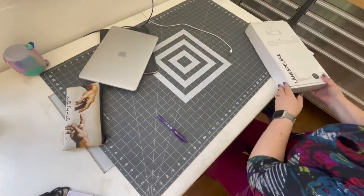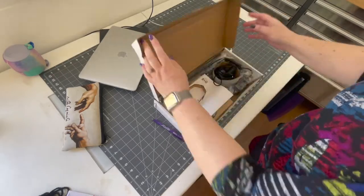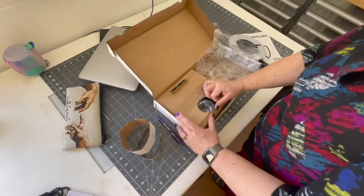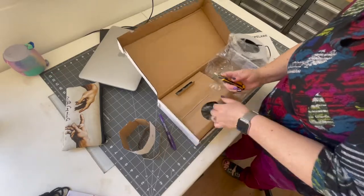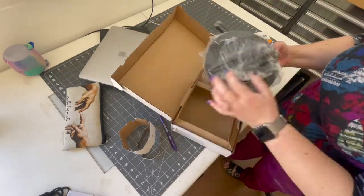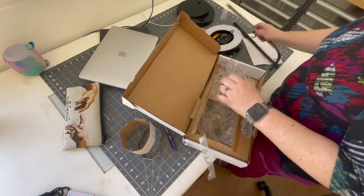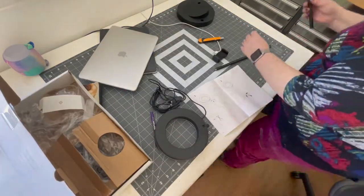Then I bought this new ring light lamp from Ikea. My current ring light, which you're currently attached to, is a bit shaky. So I thought this might be good for doing face-to-camera type stuff, and the shaky ring light can be used where I need more ambient lighting. But with most Ikea things there's this whole convolution of checking: do I have all the right parts? Do these parts all fit together? How do they fit together?